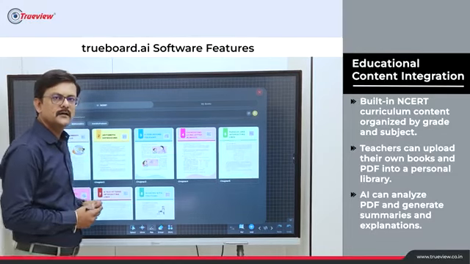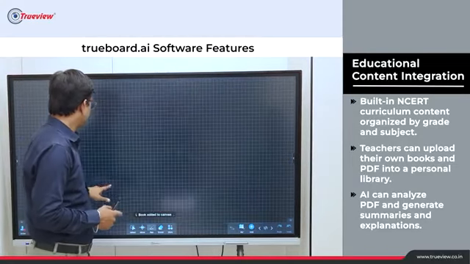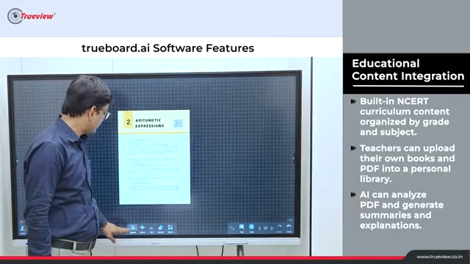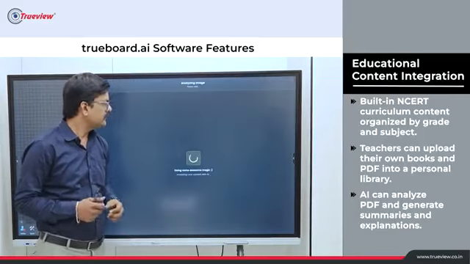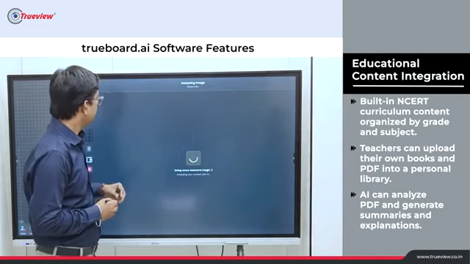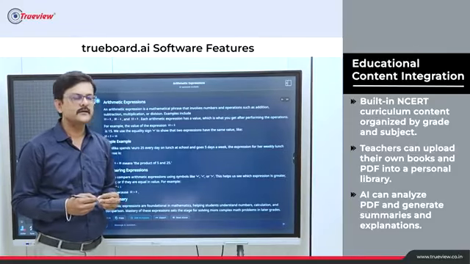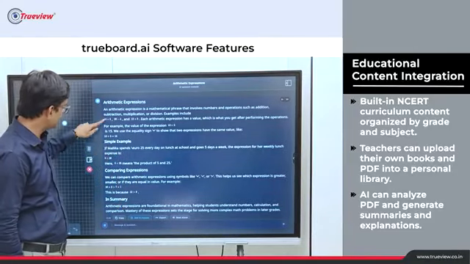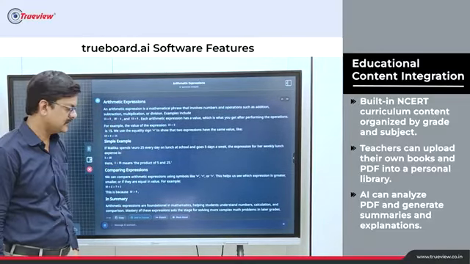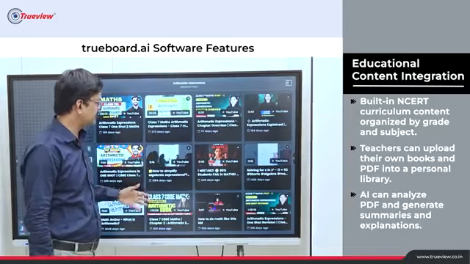Another good and interesting point is that AI also analyzes the PDF which you insert. Like if I want to insert a PDF and now this is an arithmetic expression, I will simply select this and I will allow the AI to analyze this PDF for us. So let's see how the image analyzer AI works. This is really good, where a teacher can get support from this. Here now you can see that it has given me the entire summary and explanation related to arithmetic information. If I want to have some content, I can simply go and get the content related to arithmetic expression also.